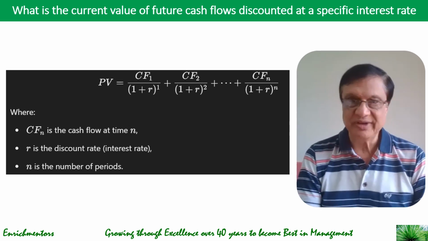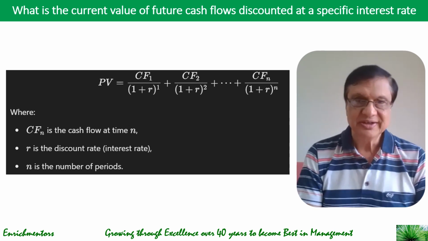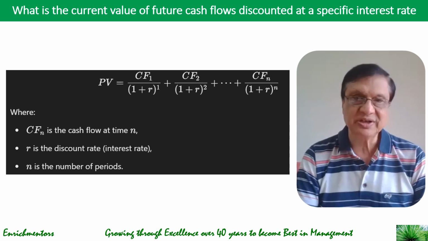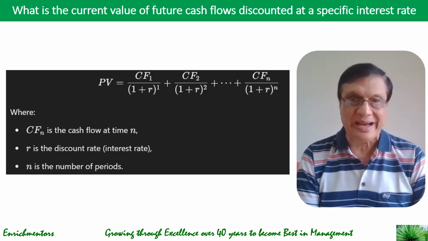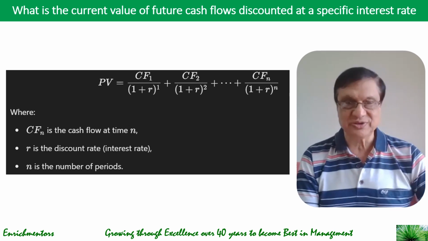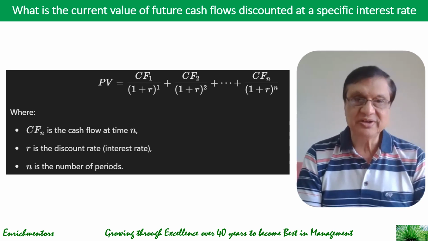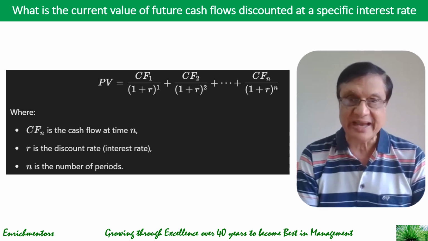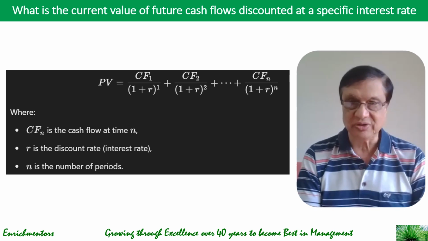And the formula, as you see here, is given where PV is the present value, CF is the cash flow in a particular period. Let's say for simplification, if it is yearly, then CF1, CF2, up to CFN for N years. R is the discount rate and N is the number of years or periods. Now instead of years, you could have months as well. The only difference will be that the discounting rate has to be on a monthly basis. There is an annual discounting rate, there is a monthly one, and there could be a quarterly discounting rate also.